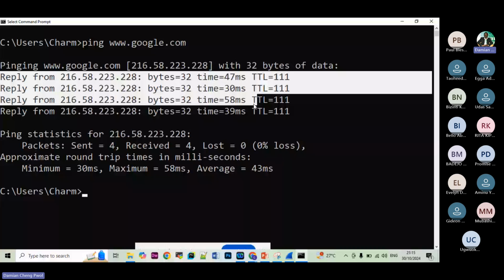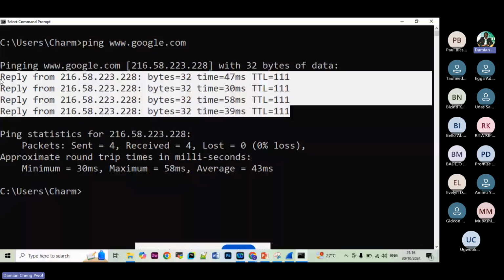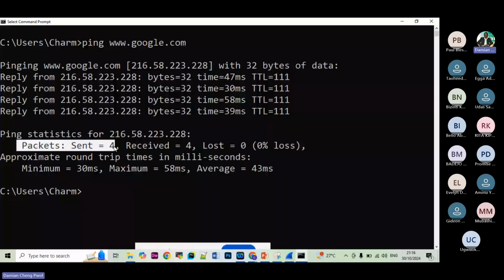And what's it saying here? It says the packets that were sent were 4, and the packets that I received as a reflection are 4. So I didn't lose any of the packets. So it means for this communication, the communication was successful. So that hello you are sending is an ICMP. The one you are receiving is still an ICMP. The combination of these two forms what we refer to as the ping.